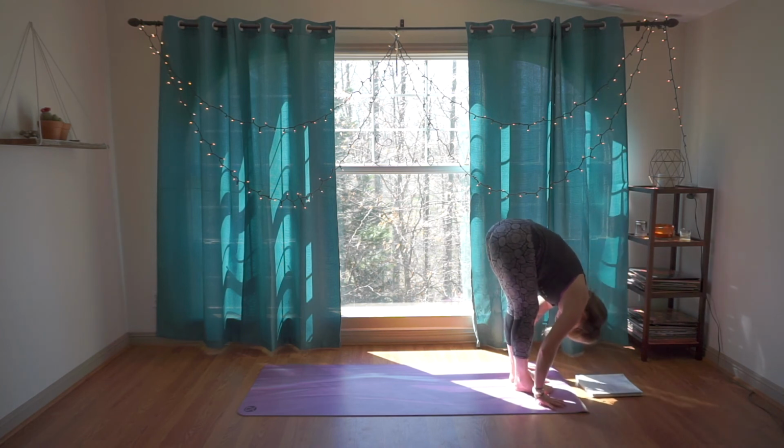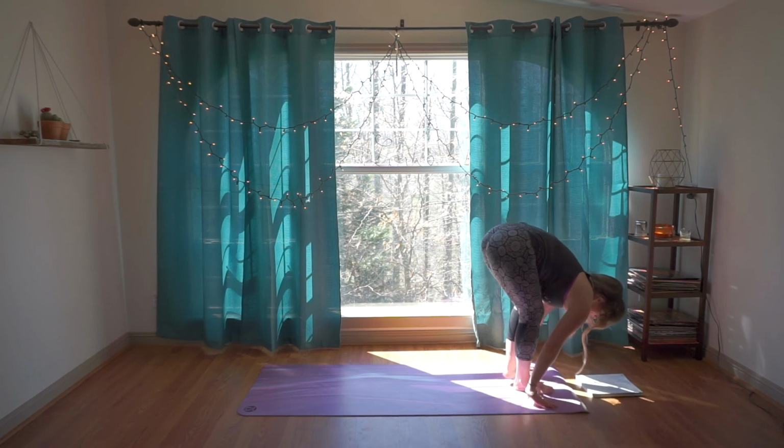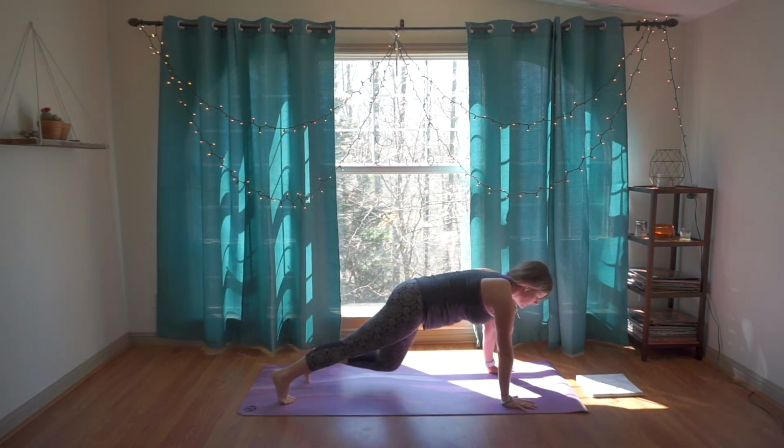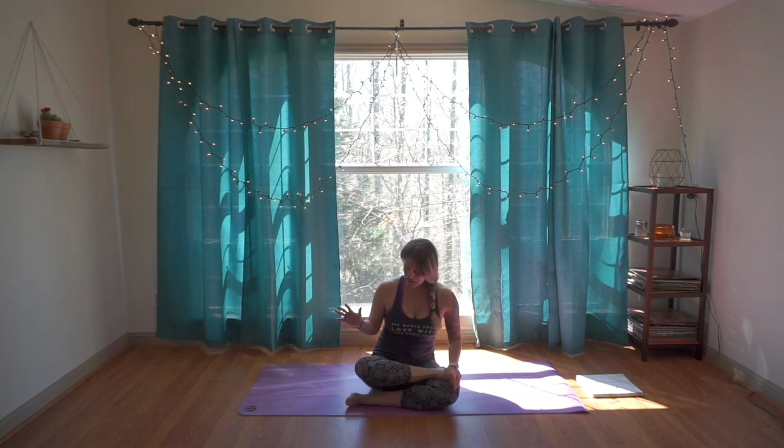Hands to the earth, forward fold, exhale. Inhale, flat back halfway. Exhale, step it back. Beautiful. And from here, let's come onto our glutes. We're going to find fire log pose for our last posture today. So whichever leg you want to start with, put that leg on top, flexing the foot, knee over foot, foot on top of the knee.